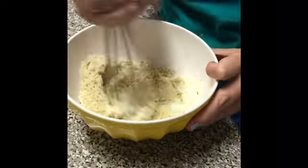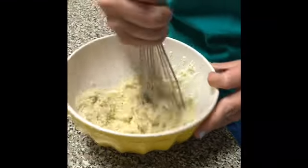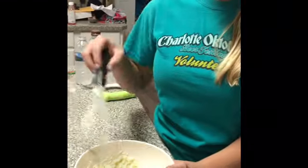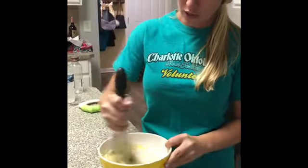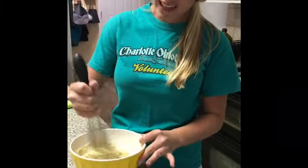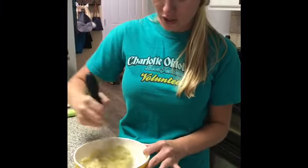Okay, so this is after 45 seconds. What we're gonna do now is find the whisk and mix it all up so it's just incorporated together. Then we're gonna put it back in for another 20 seconds, and after another 25 seconds I'm gonna crack one egg into it and stir it all together. It needs to be pretty thick, but it already smells really good — it smells like garlic!